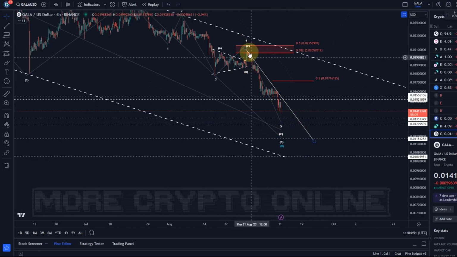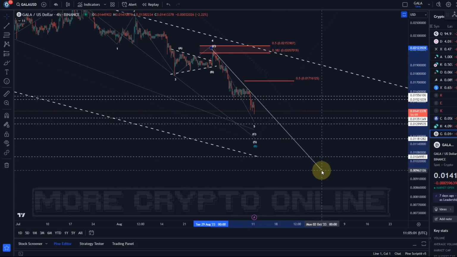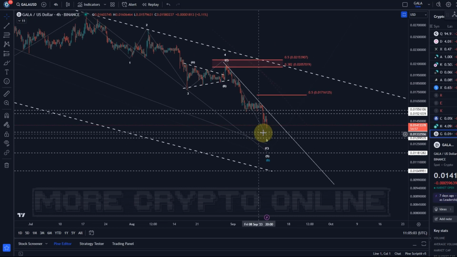So we have a trend line here, and we are on the right side of the trend, downside, as long as we are below the trend line. Pullbacks to a trend line can be used for short entries, but again, that's just a possible setup. That all depends on your own strategy and if you're comfortable with it. But next targets, FIB targets, are outlined on this chart. You can see these were very relevant here. That was the area between 1.52 to 1.55 cents. That broke to the downside.